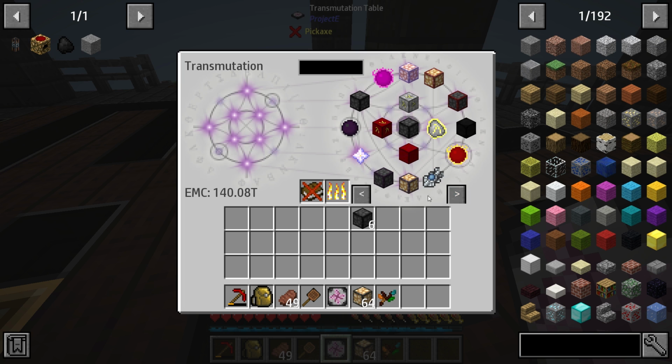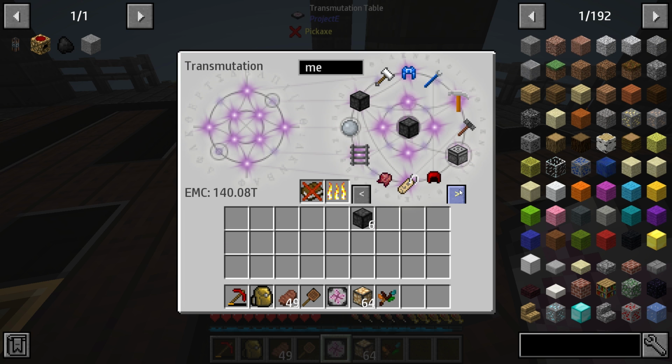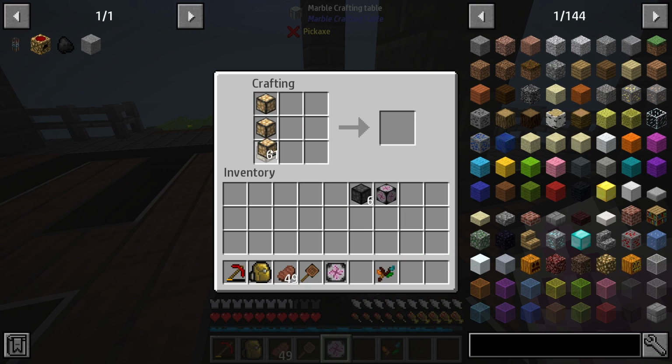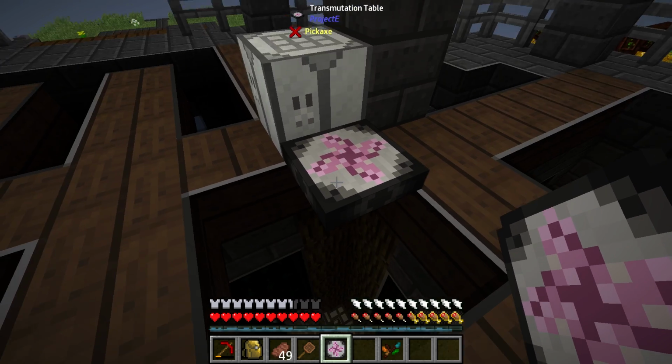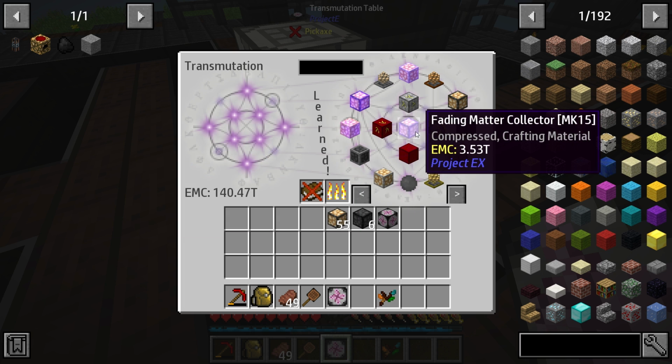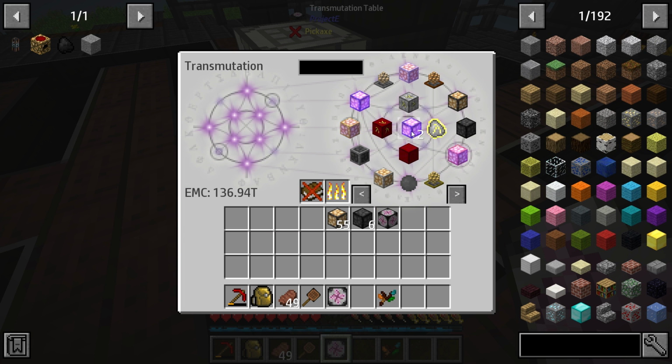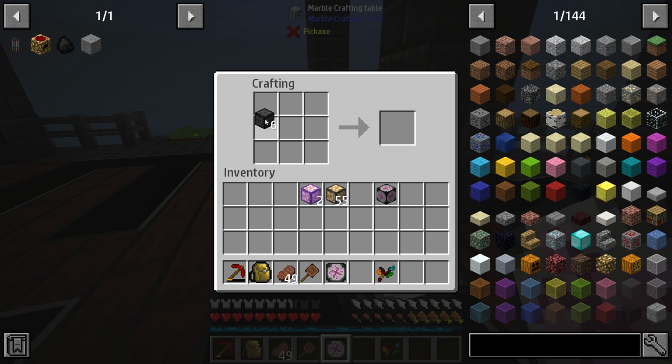Then we're going to take our... Where is it at? Where is our ME? I guess we can just look it up. Actually, it's not ME. It's EMC. There we go. Personal EMC link. And yeah, we need to go ahead and make a couple of these fading matters. I'll go ahead and save that, just so we have it. And then we'll bring 2 of those. Bam, and then we can combine this together.